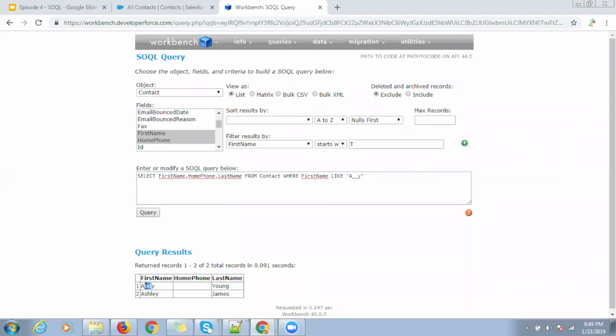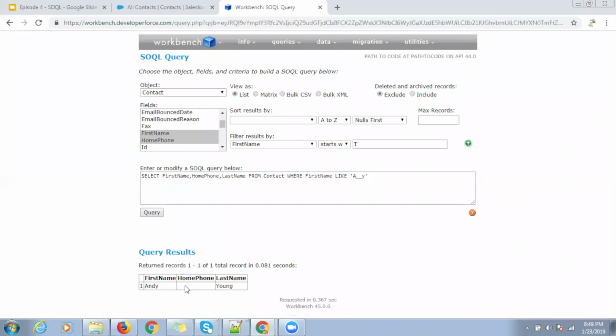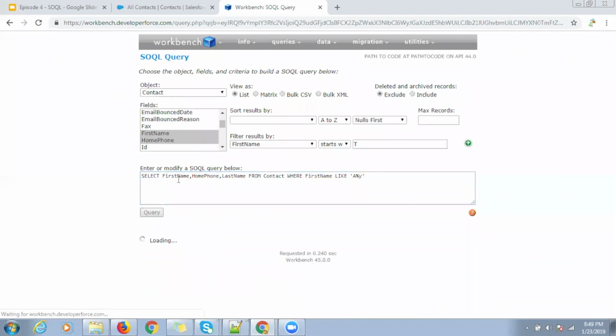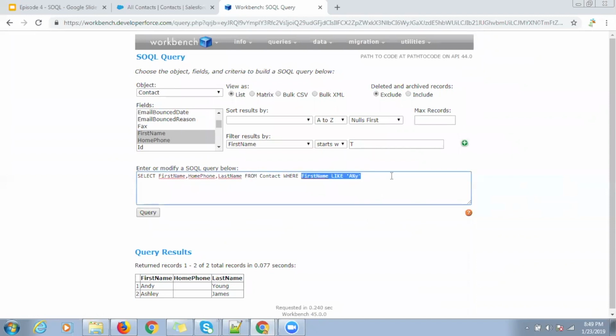If you see this result, which one should become the very first one? Because if you see here, there are 1 2 3 4 characters, but I directly specified I need a 4 character name. So let's execute this one. Now if you see, it is giving me only one contact record which has 4 letters in the first name. So that is the use of underscore and percentage. If you know the number of characters, then you can use the underscore here. If you don't know how many characters there are, simply use the percentage sign. So you can query like this, and whatever query you pass, it will give you the result here.